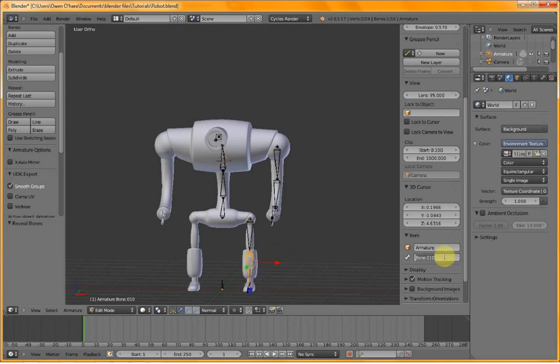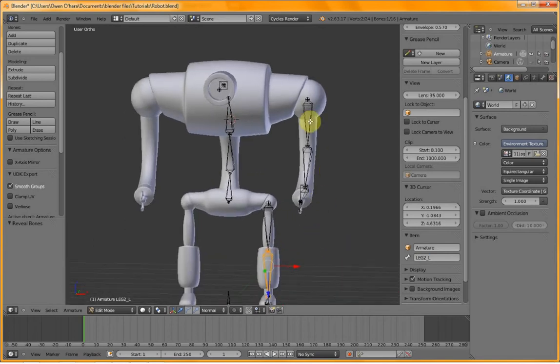If it's not underscore L, it will not work. It could be .L, and then it will work. And it does not have to be a capital L, but I prefer underscore L. However, you can have it .L as well. Anyway, back to this. So, leg 2 underscore L. L for left, if you didn't know that. If you're building it on the right, then you'd call it underscore R.